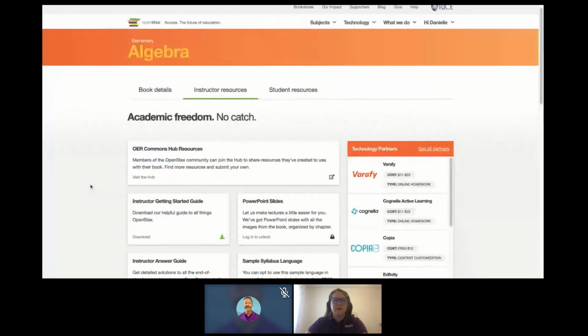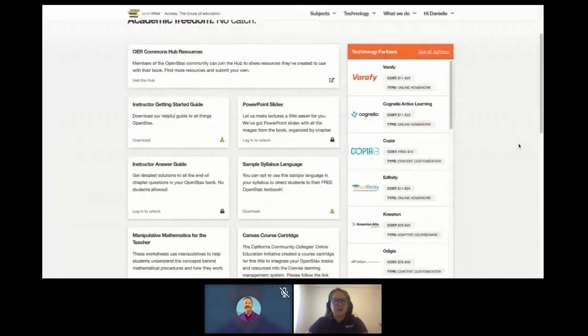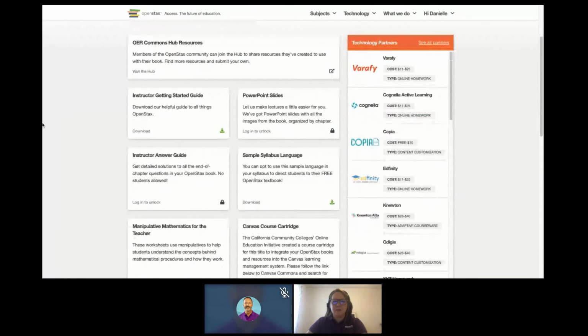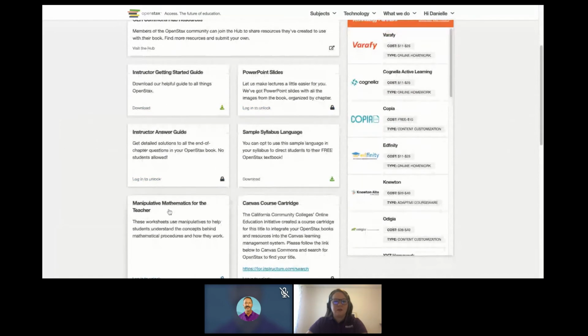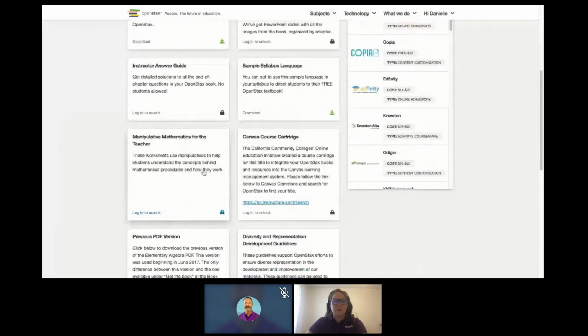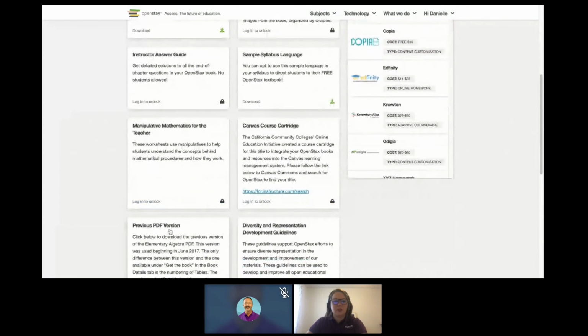Now with this, I'm on just an open, I think, open version of this. I don't have an educator email, so I can't log in with a school account. So there are things that I'm not able to unlock. But if there's extra material with the textbook, like this one has PowerPoint slides, if I had my school email, I would be able to unlock that. But I can see the other resources that are available for all of this particular textbook.